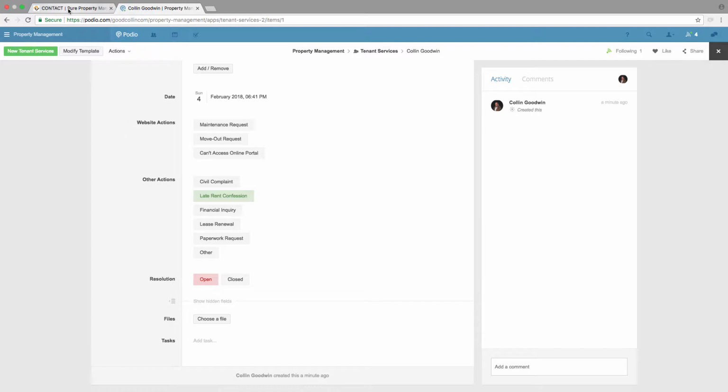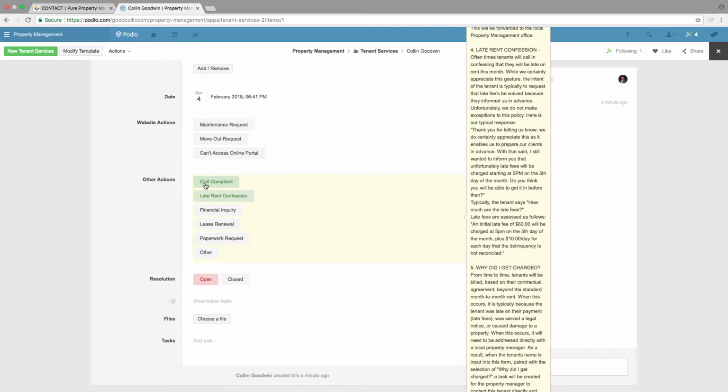Now, if you remember on the contact form, they said they were going to be late with rent. And one of the cool things, and the way I use this function, is I had a staff, a team that would answer these inquiries on a daily basis. And we had a policy for late rent. Just because you called in and told us that your rent was going to be late wouldn't necessarily mean that we would waive your fees. Now, we would likely work with you and work a payment plan out. We're going to work out something. But what I did is I went ahead and I put our policy over here in the help text.